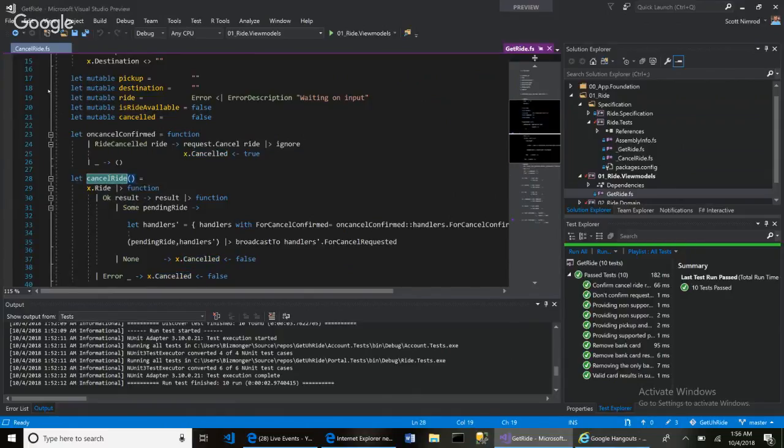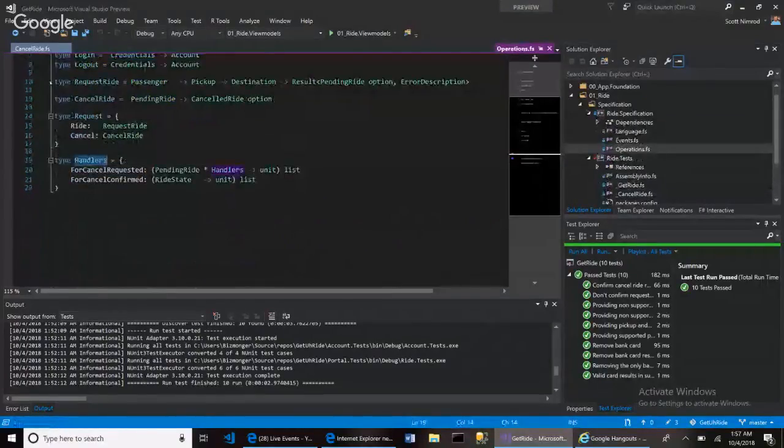If we look at this cancel ride right here, there is an update in one of my types where I actually have a tuple that I broadcast to my handlers dot for cancel requested. That is this right here.